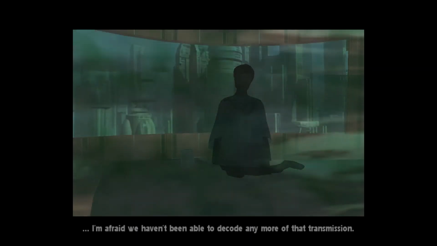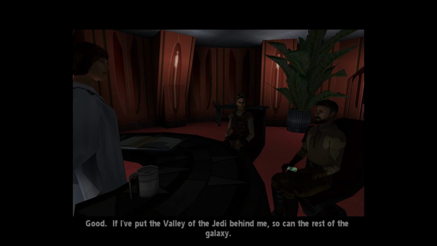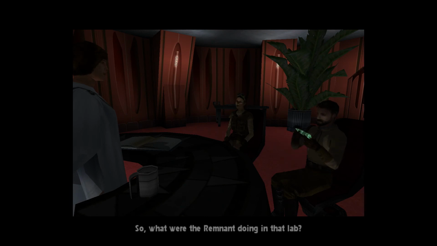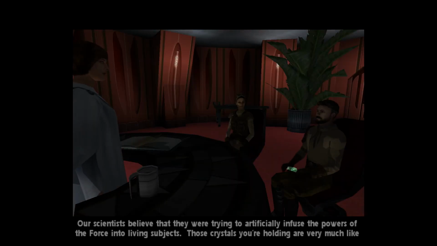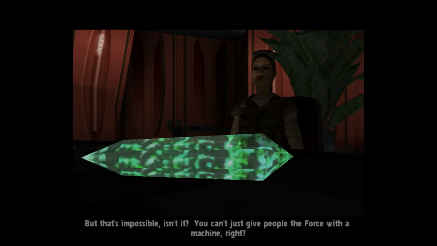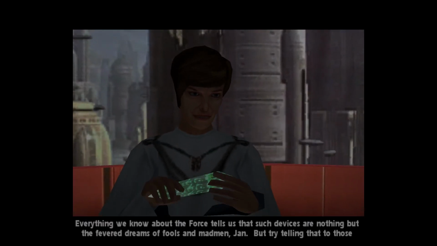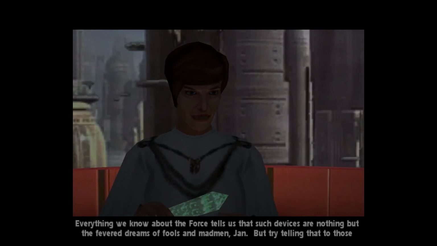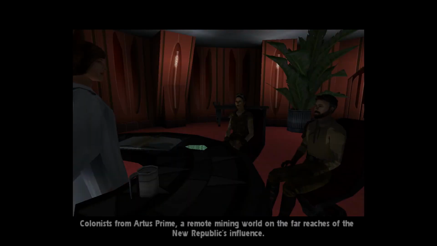Mon Mothma! I'm afraid we haven't been able to decode any more. What the hell? Good. Oh, he's holding a crystal. The valley of the Jedi behind me, soaking the rest of the galaxy. So what were the Remnant doing in that lab? Our scientists believe that they were trying to artificially infuse the powers of the Force into living subjects. Those crystals you're holding are very much like those found in a Jedi's lightsaber. What? But that's impossible, isn't it? You can't just give people the Force with a machine, right? Everything we know about the Force tells us that such devices are nothing but the fever dreams of fools and madmen, Jan. But try telling that to those poor beings you found in that laboratory. Colonists from Artis Prime, a remote mining world in the far reaches of the New Republic's influence.